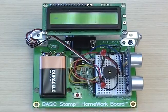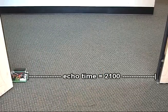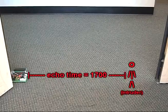First, the piezo speaker should emit a tone and the LED should turn on. Then the LCD should display the echo times for the Ping ultrasonic sensor. One very important thing to check is the echo time of the Ping when it's placed in the area that you want to monitor. That way, we can code the alarm to activate whenever the echo time of the Ping is less than the echo time when nothing is in its way.